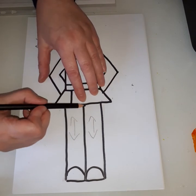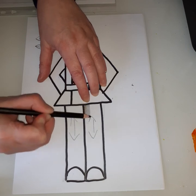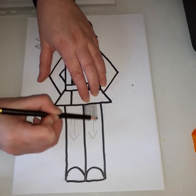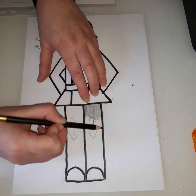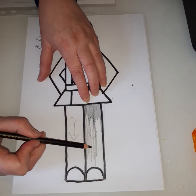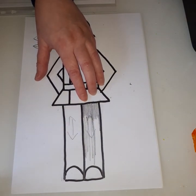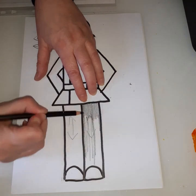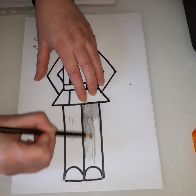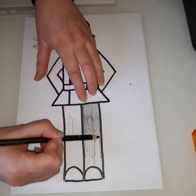So we're going to do that small colouring. Small colouring means we don't go over the edge. If we do this big colouring, can you see what I do? I get those white gaps in the middle, and that makes me really sad. So we do small colouring so we don't get any white gaps. We don't like those white gaps showing.